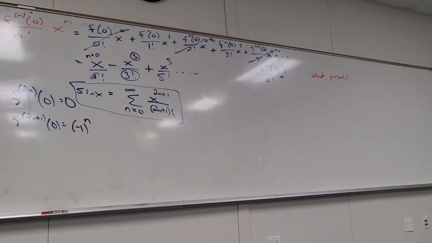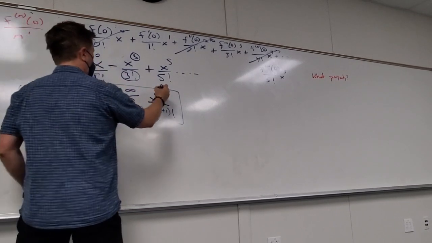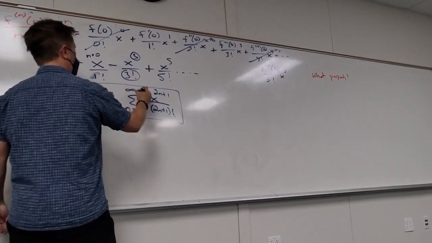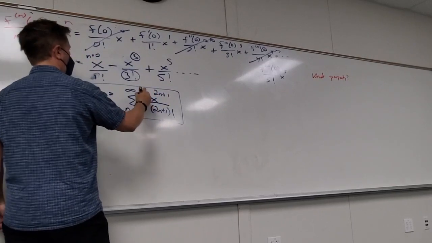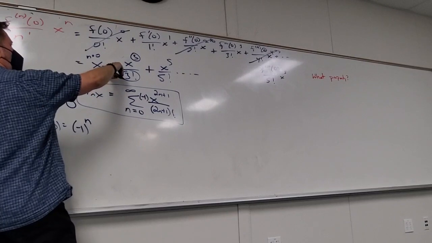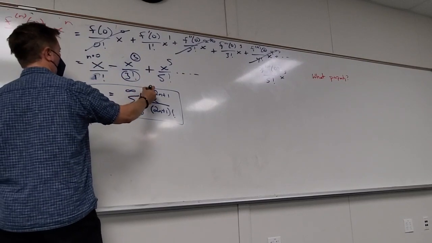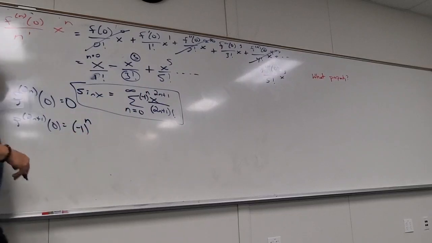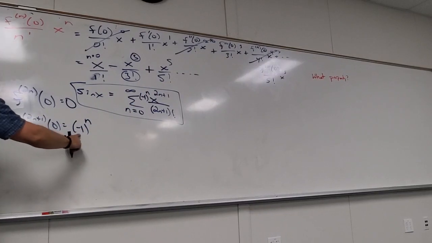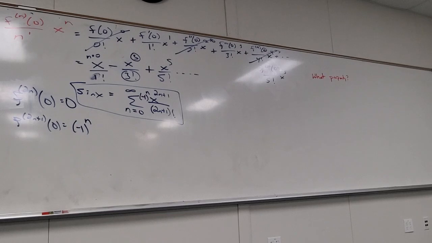Yes? Do you need to make it alternating? Because that one's minus, and one's plus. Oh yeah, I forgot the negative stuff. Thank you. So then looking at the alternating stuff, what would that be? I want the first term to be positive, so when n is 0, I want it positive, so I can just do -1 to the nth power, which is really what we figured out here.